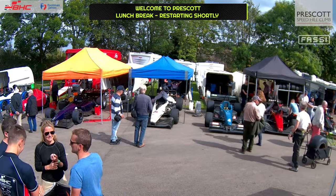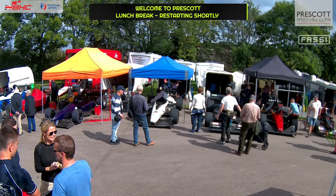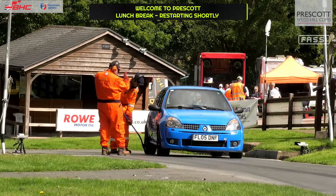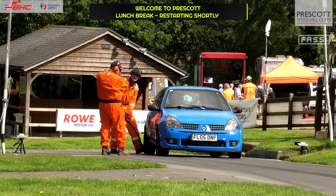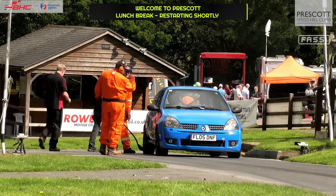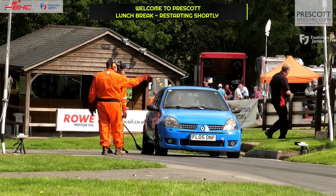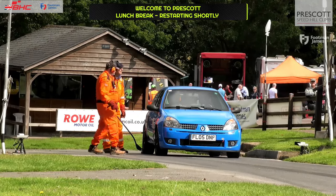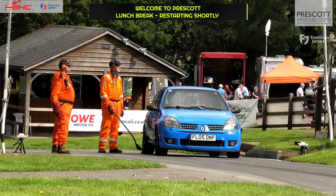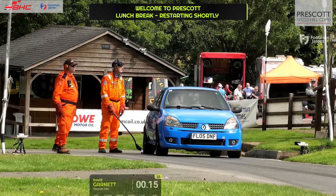These are road cars up to 2 liter or 2000 cc's. The class, we have completely standard cars. You are allowed some modifications. Some of these cars have added safety equipment to them because the competitors just want it that way, which you are allowed. You can also change your brakes and do a bit of internal engine work, a bit of an exhaust system, and bits and pieces. So you can literally drive from the shop, get here, run the car up the hill, or you can have a little more, do sporty modifications.